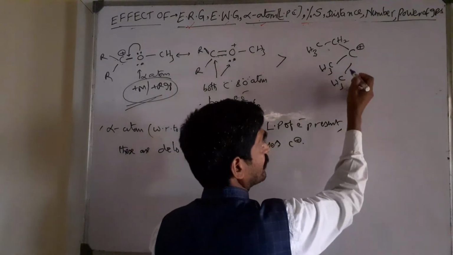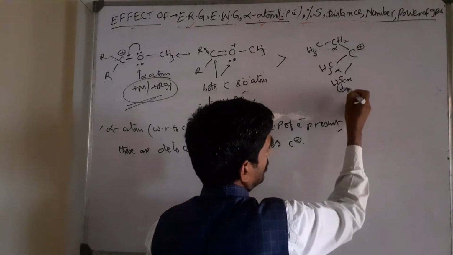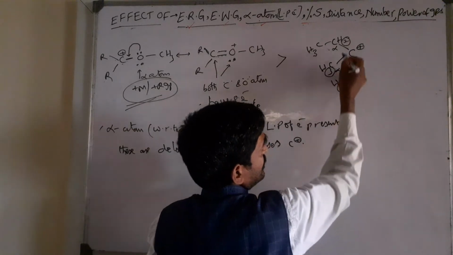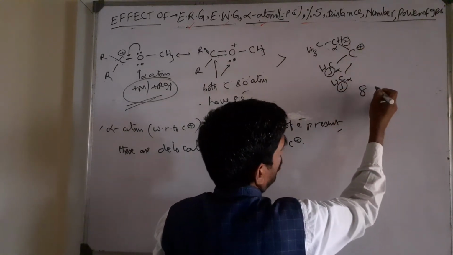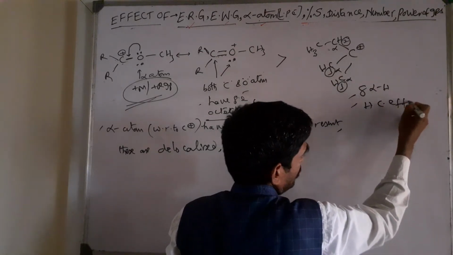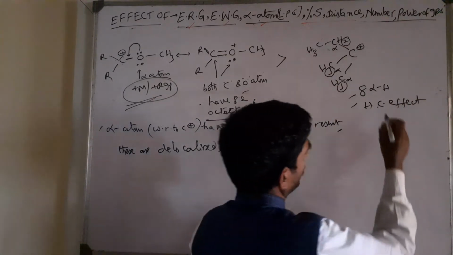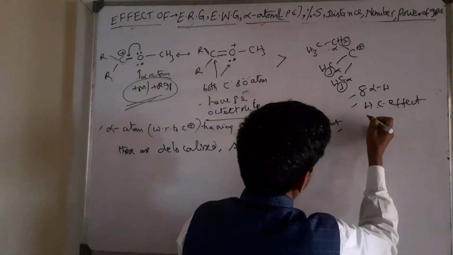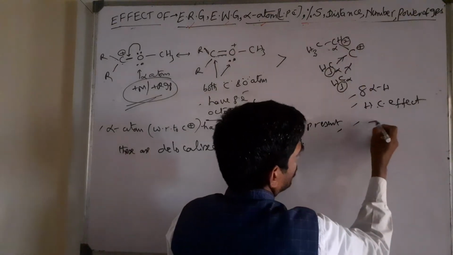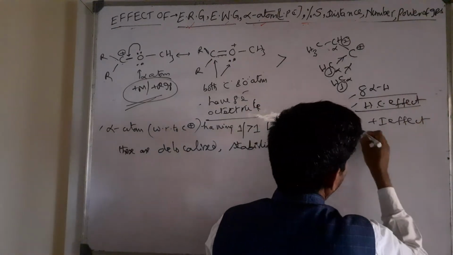Why? Because here this is alpha, this is alpha, this is alpha. Here three alpha hydrogens are there, three alpha hydrogens are there, two alpha hydrogens are there. Totally there are 3 plus 3, 6, plus 2, 8 alpha hydrogens present. Then we can apply the hyperconjugation effect. I did that in the second part; you can watch it there. So the hyperconjugation effect operates here, and also the inductive effect: there are methyl groups and ethyl groups, so a positive inductive effect operates here. If these two operate, fine, they can stabilize.